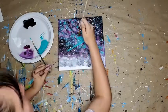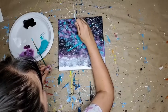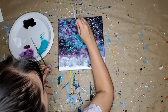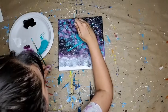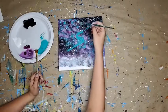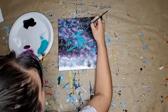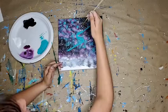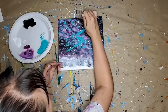Okay, now these guys up here will get a little bit bigger. I always like to make them kind of small and then add as I go. It's always easier to make things fatter and bigger versus to make things skinnier. That tends to be harder to do, because once you cover up the background, if I really want to go back and do everything really well, that's a lot of work to get the background looking just right so I can do it again. But if I start small and just keep adding, like I'm adding layers, then eventually I get the thickness I want, and I get the design and the look. So just be patient with yourself and let it happen, let it be what it is.